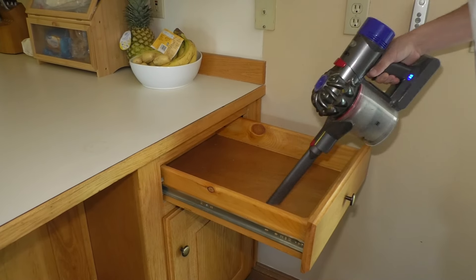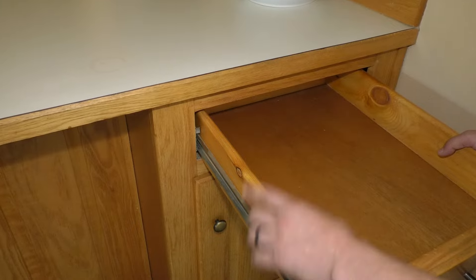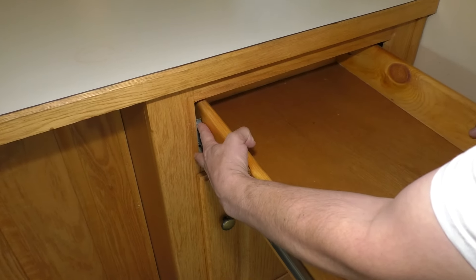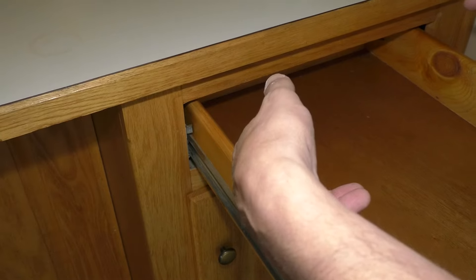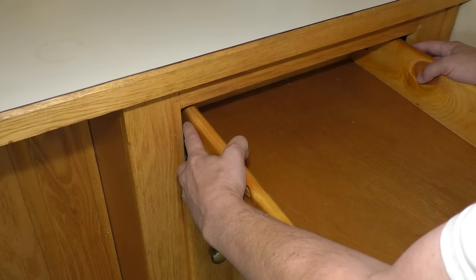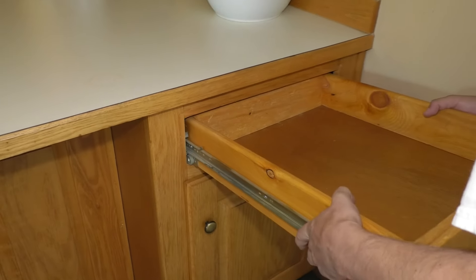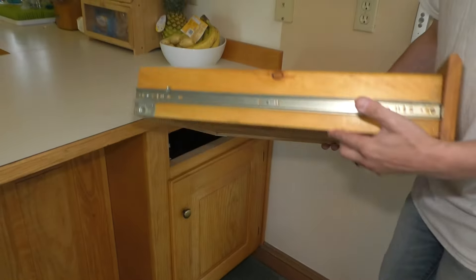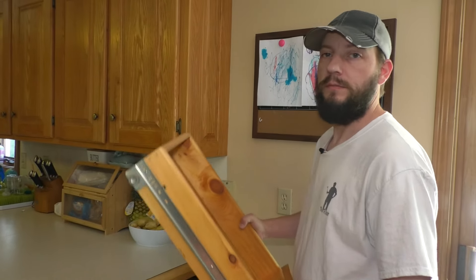Step one, I'm going to clean the drawer out. Now I'm going to remove this drawer, but to take this drawer out in particular, there's these little safety tabs right here. You might be able to just pull it out and lift up slightly and then lift back down and it should come out. But these ones go down like this, and then it pulls right out. So however yours come out, drawer out to the side.